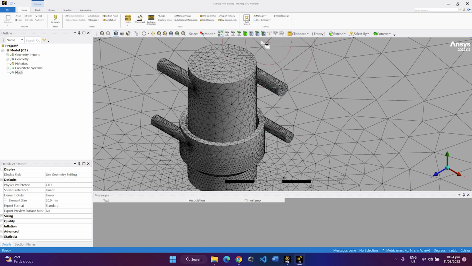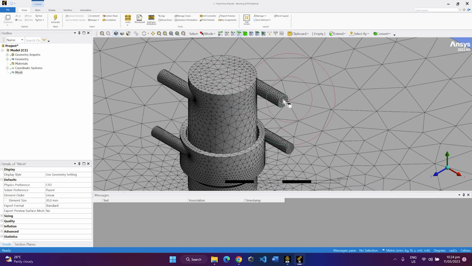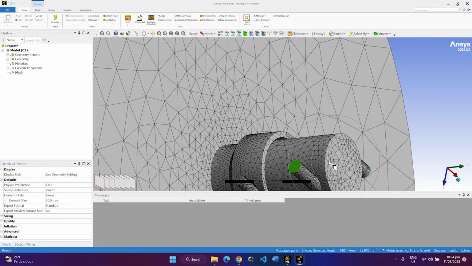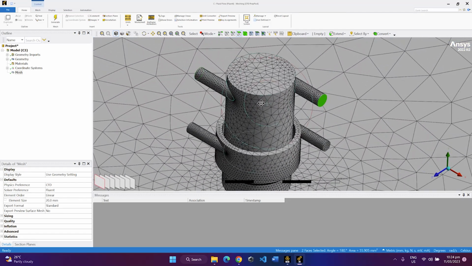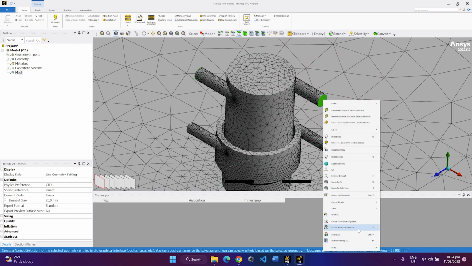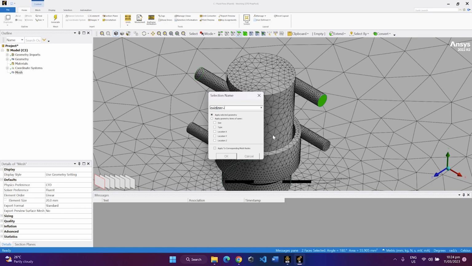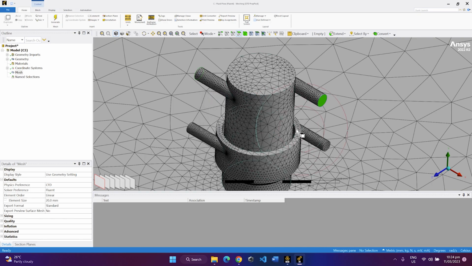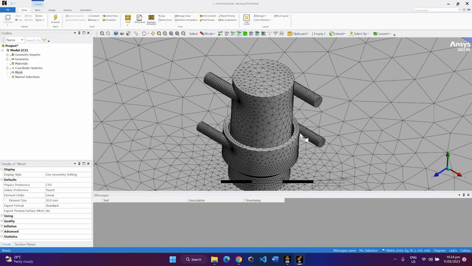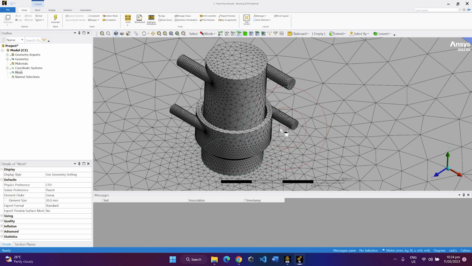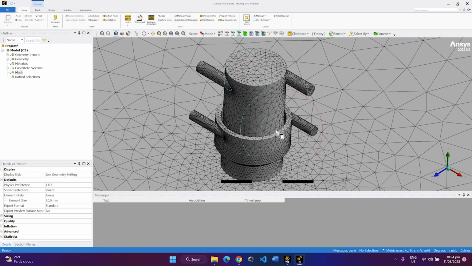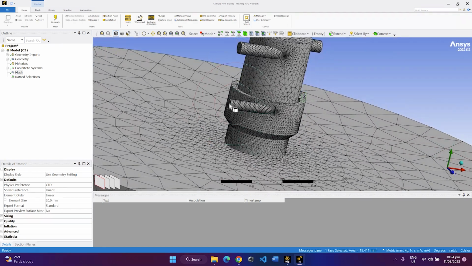To do that, you would click the space option here, or whichever option in the selections is applicable, and click on the faces that we want to rename. In Ansys Fluent, when we rename something into an outlet, an inlet, or even walls, the program automatically assigns them the appropriate type. So if you go here, right click and name this oxidizer-inlet, when we open Ansys Fluent proper later in the solution portion, this face will automatically be assigned as the inlet of our problem. Then we would do the same for our other fuel inlets.